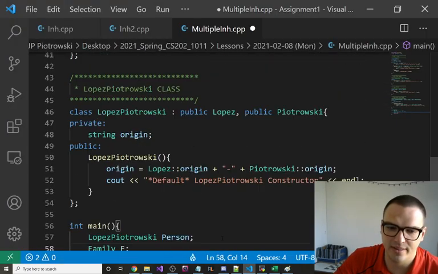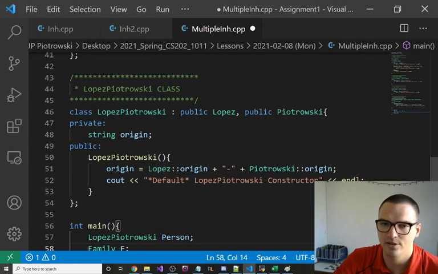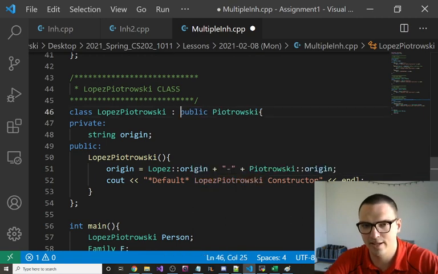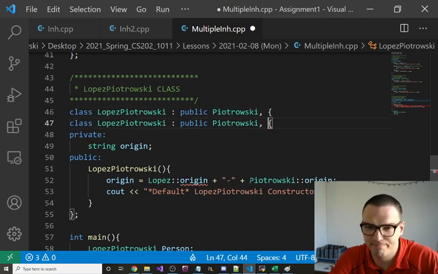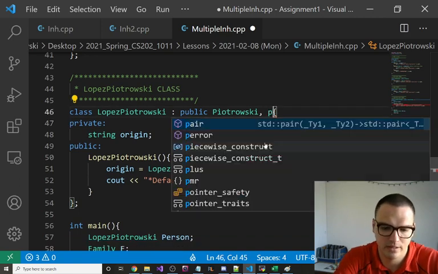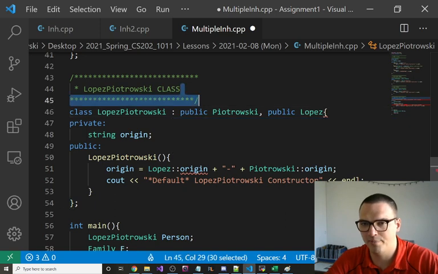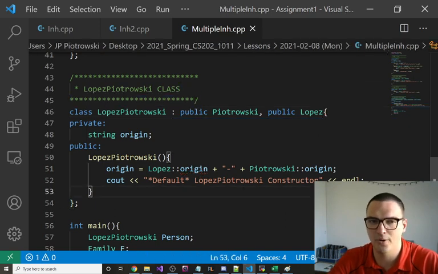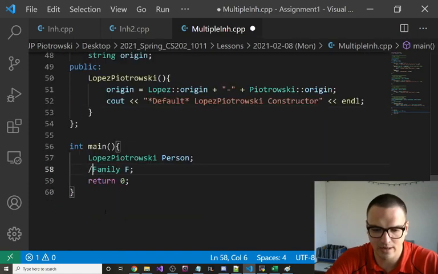So let's just do it this way. If we look here, we'll see that it goes Lopez Petrowski. I think if we swap these, it might switch. Or maybe the compiler just says, I don't care what you think, I'll do what I want. I'm going to optimize this the best way that I know how. So let's see if that does anything. I'm going to comment this out.